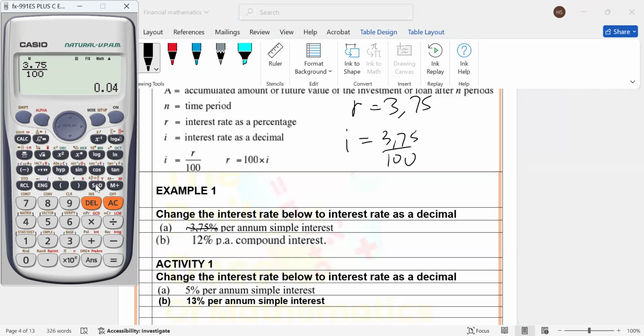Oh, it's not 0. My calculator is rounding off to 2 decimal places. Let me remove the rounding off. Let me clear first. Shift, clear. Shift 9, 3, equals, 8. Sharp, we're done. Then I'm going to tell it again, let's go back to that thing. We have 3.75 over 100. I didn't say 3.75%, I said 3.75 all over 100. Then this figure is going to be given as i.